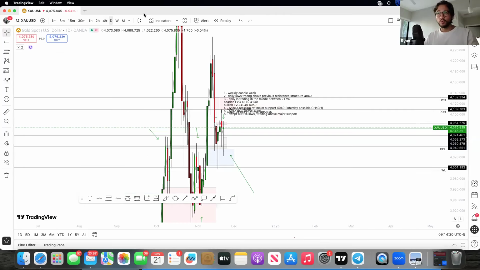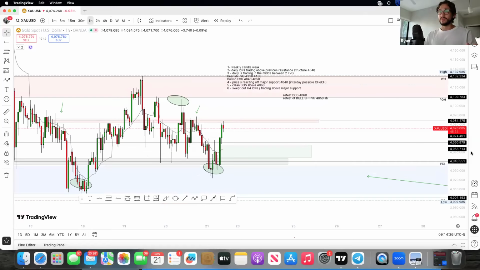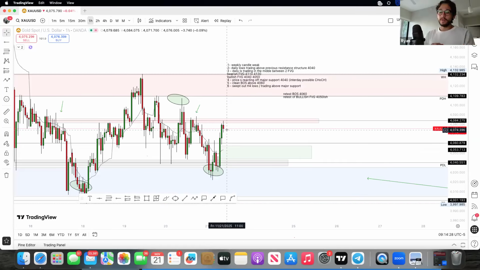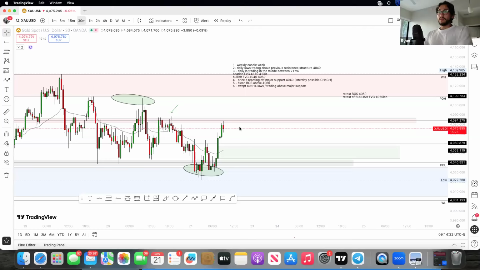Because again, all of this we're reacting off from the daily structure. The daily is weak, the weekly candles as well are weak. So we're basically indecisive yet. So these zones over here are very important to trade with caution. So counter trend trade, that is okay.